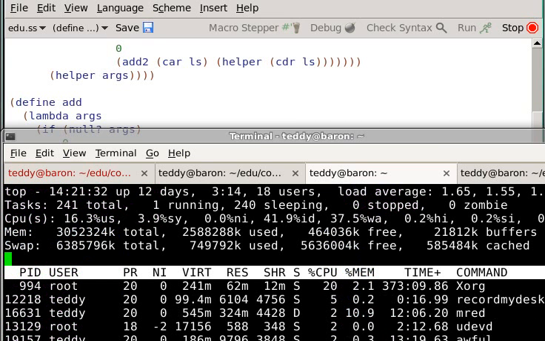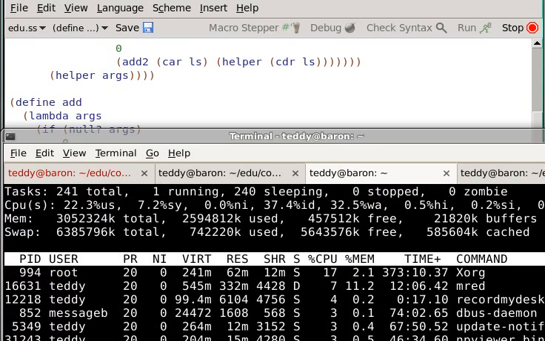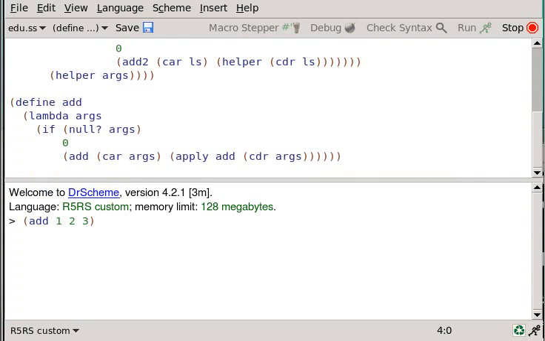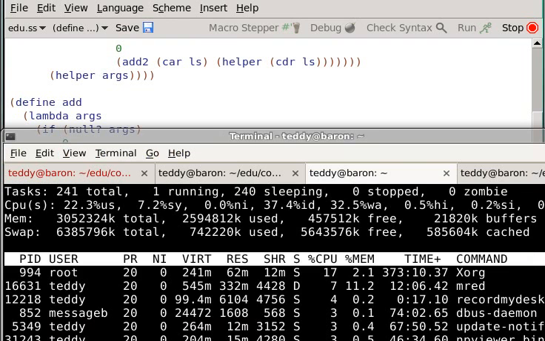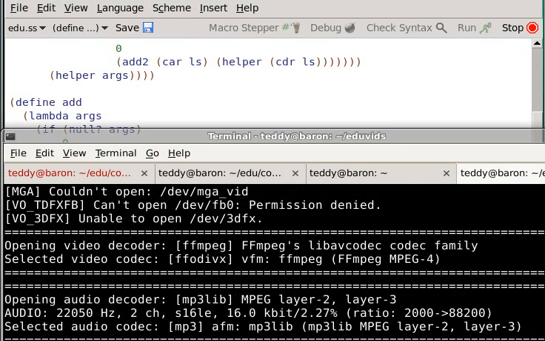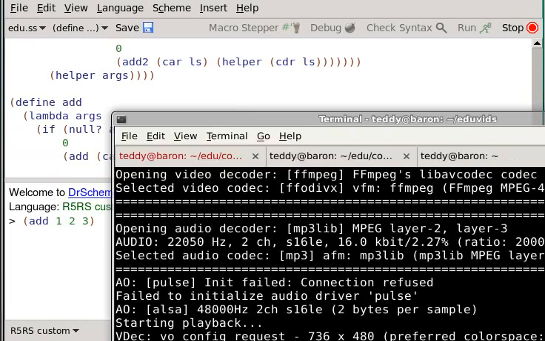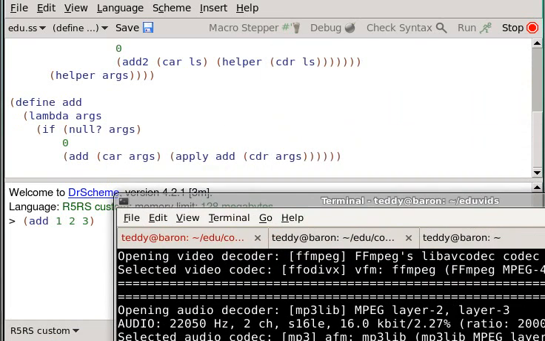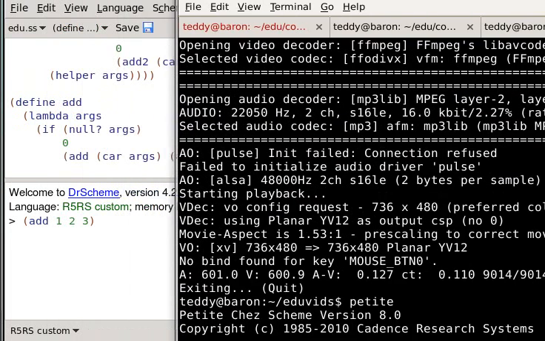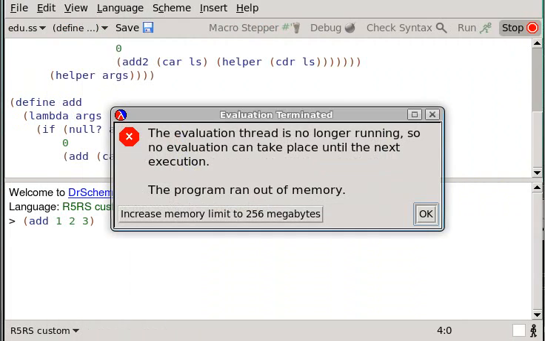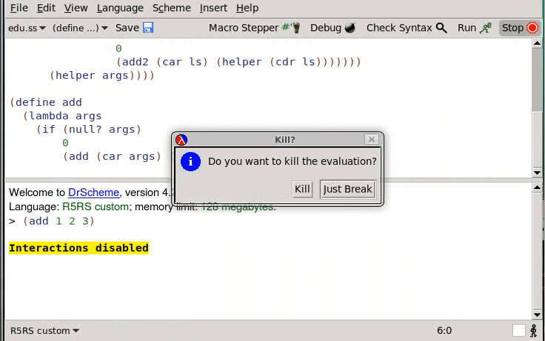Oh, I think my system's running some sort of disk check right now. That's pretty inconvenient. Let me try and do this in Petite Chez Scheme and see if it does it right. If I could copy and paste that. Oh, alright, there we go.